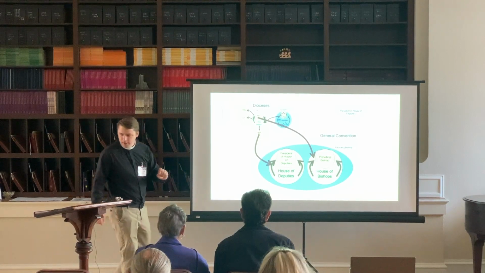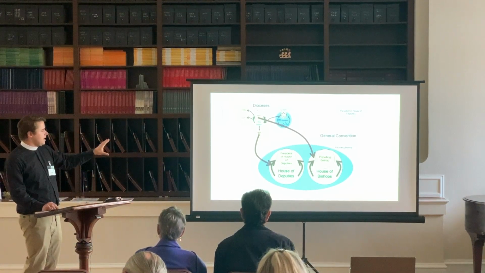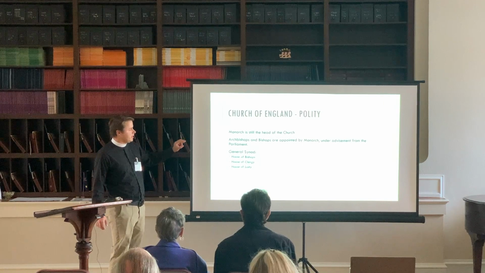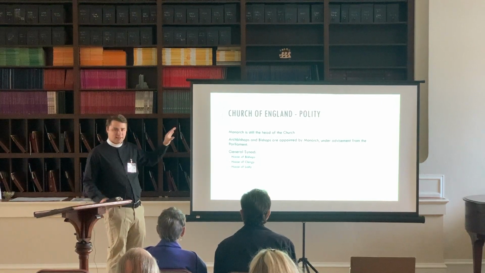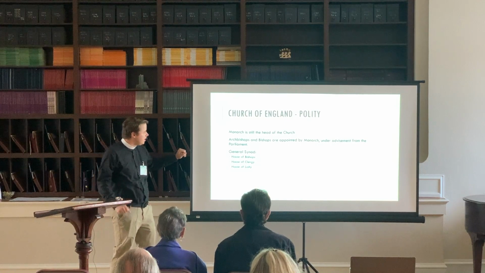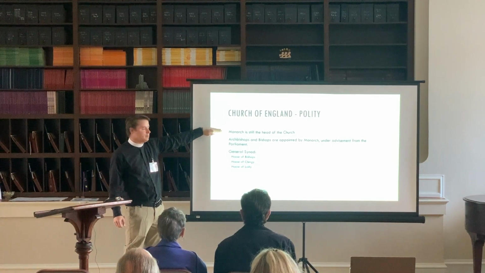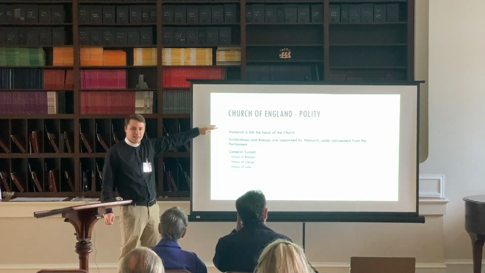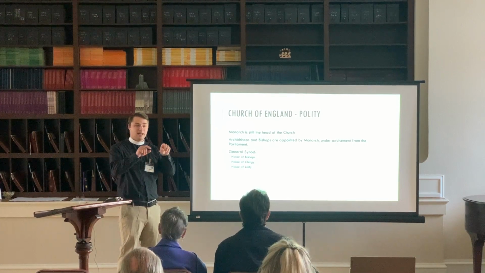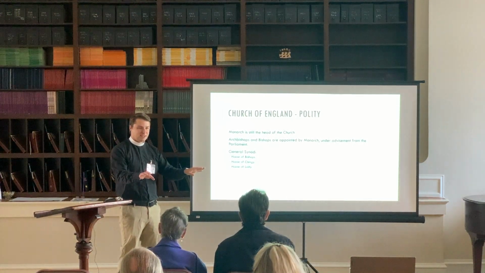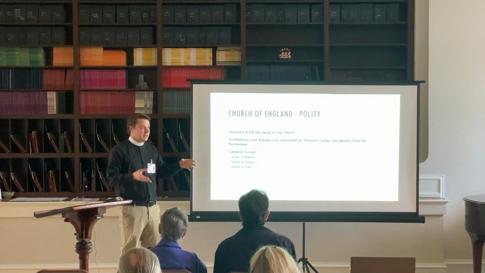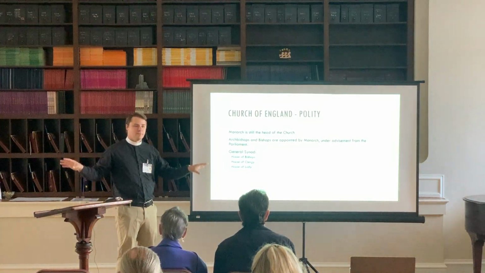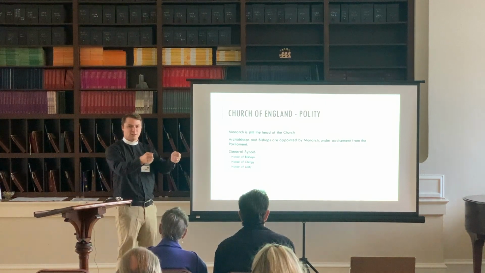Where was I going with that? So the difference between us and a lot of the other churches, so we have in the Church of England a little bit of a different polity. I couldn't find a good map, so apologies for that. But we have to think about this. The monarch is still the head of the Church of England. So King Charles gets to make decisions about the Church of England. King Charles is actually the one that appoints bishops. There is no elections in Church of England. So the government actually sends names to King Charles to then have him select from the slate. It's usually, here's the one name and he appoints them.